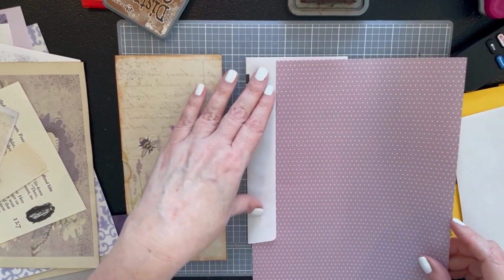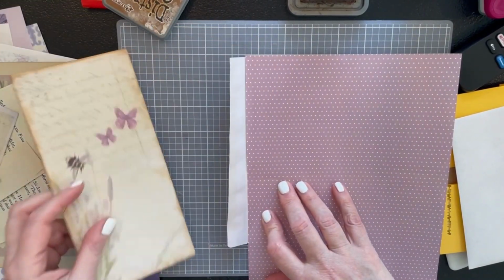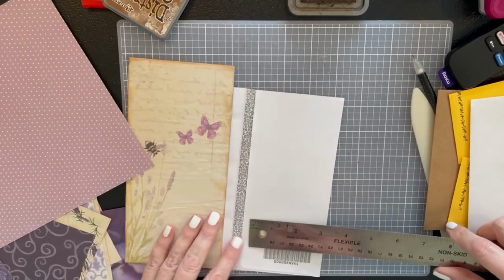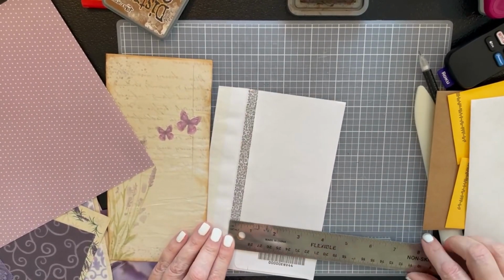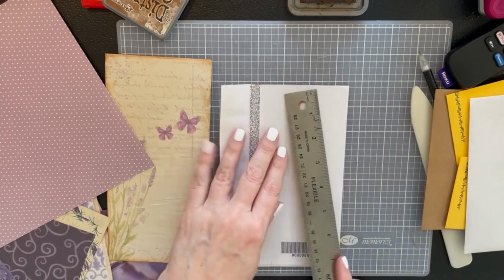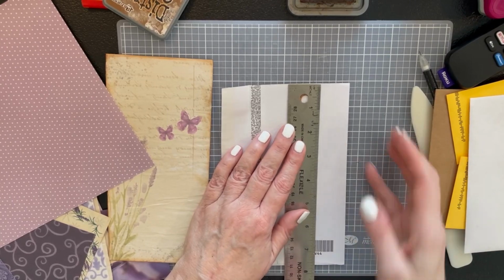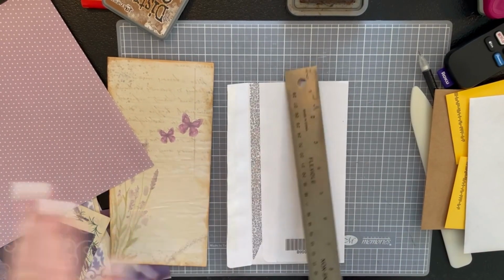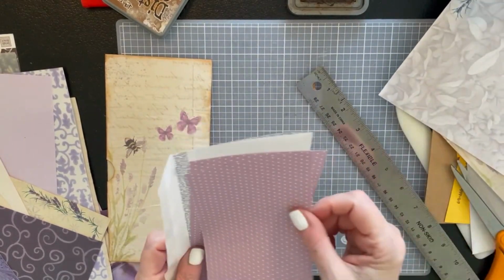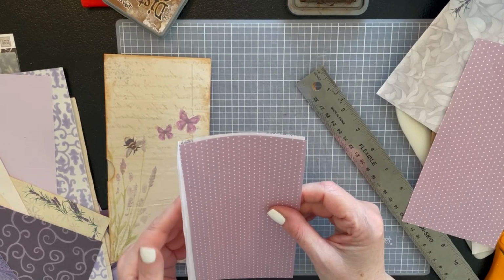Okay, so get this one cut down. Yeah, see, that really coordinates nicely. Okay, let's get this measured. About 3 3/4 by about 7, and it's a little over 7 1/2. 3 3/4 by 7 1/2. Okay, I cut that one a little small. I don't know how I got 3 3/4. It's actually closer to 4 inches.